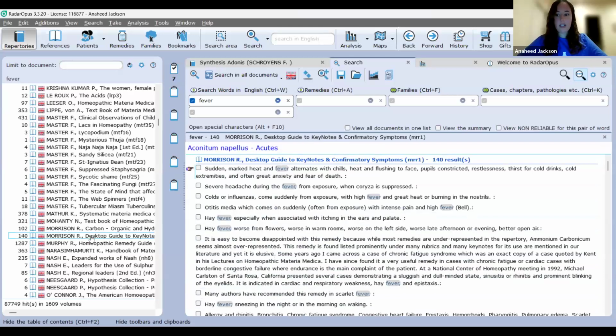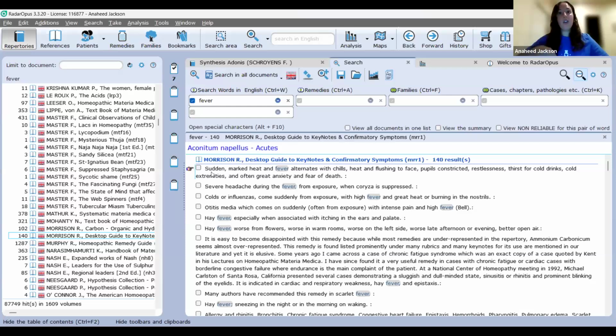So I just clicked on Morrison's desktop guide and it brought me to all of the sentences in that book with the word fever. So if I look at this, I can see that here, sudden marked heat and fever alternates with chills, heat, and blushing to face, pupils constricted. He's talking here about aconitum, aconite.